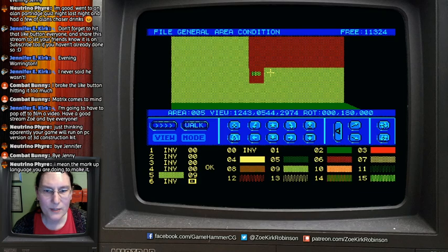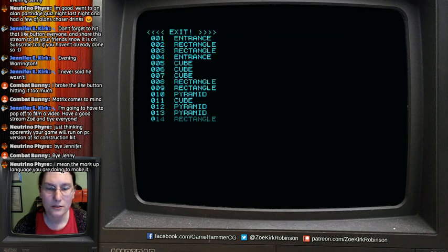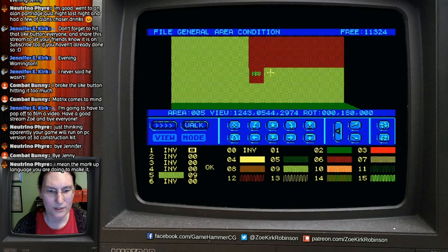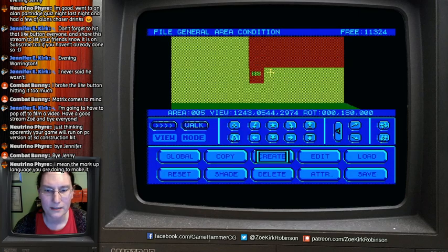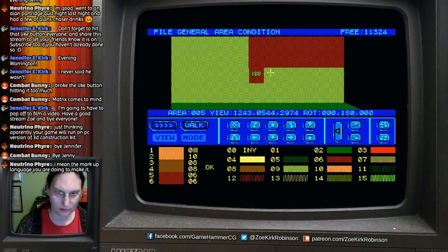Now the switch is starting to stand out, which is exactly what we want. Shade the next bit. Was that cube 25 or 26? It was 26, so we've only got one left to shade. Yeah, we are getting there now.